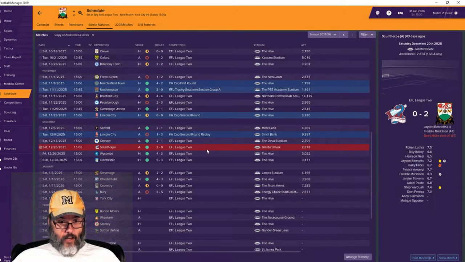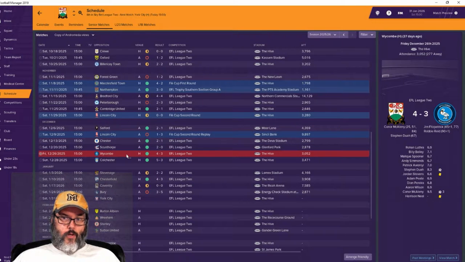Barry Hicks was sent off with a red card, a straight red. It was a second yellow, my bad, in the 87th minute. Wycombe, we beat 4-3. Colin McElhaney scored a hat trick. Steven Dua, our right winger, got a goal as well. And then we gave up a 91st minute goal to make it close.